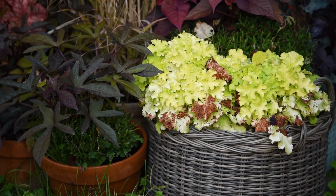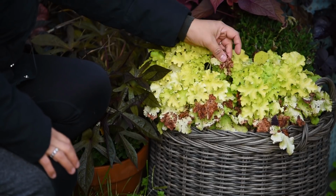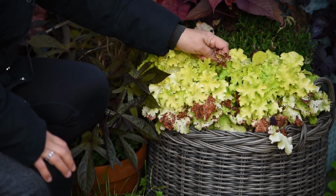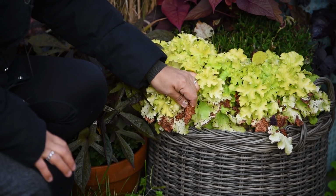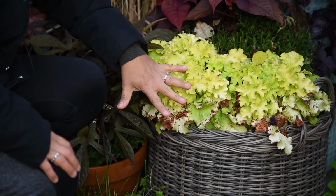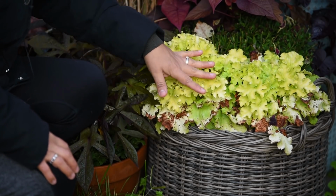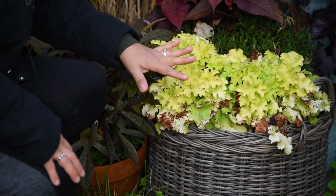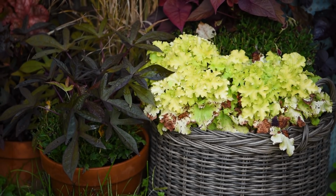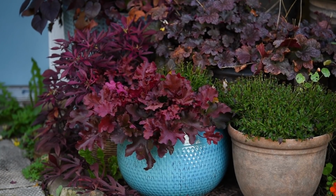These heucheras are in full sun right now in these containers, and as you can see, they are suffering a little, but that's okay. What I'm going to do is leave them in this container right here, and then I'm just going to move them somewhere in the shade later in the year, and they'll be fine. They'll come back next year and everything. One of the things that I love about heucheras is that they come back for me if I leave them in containers year after year.